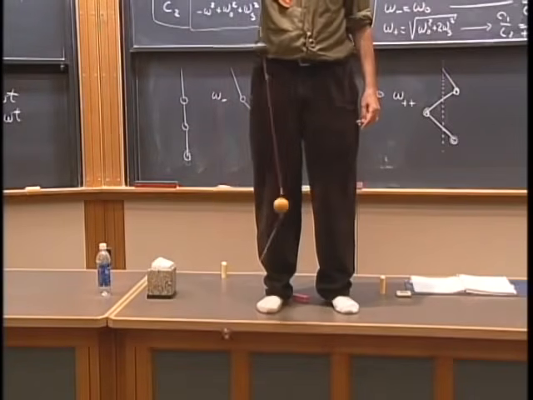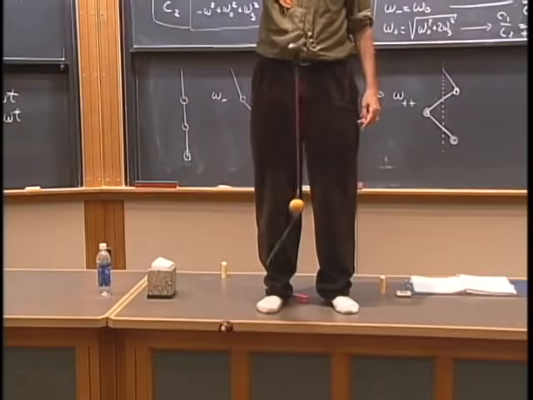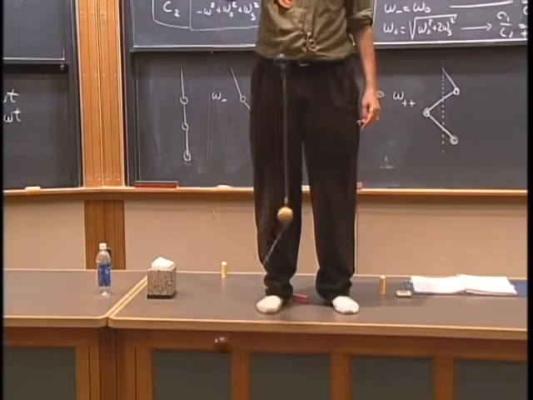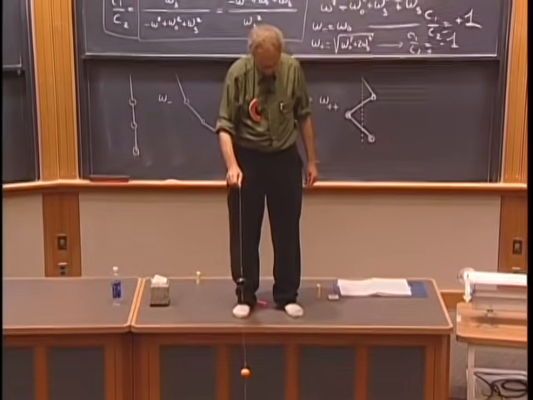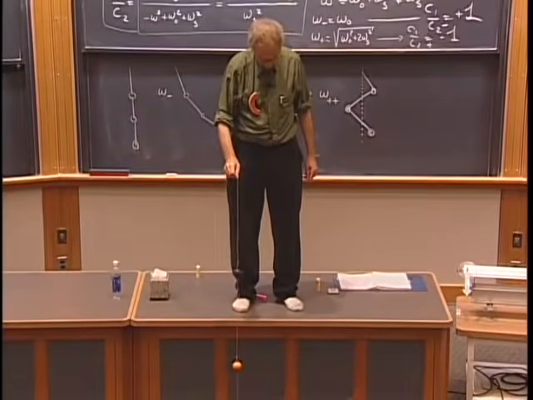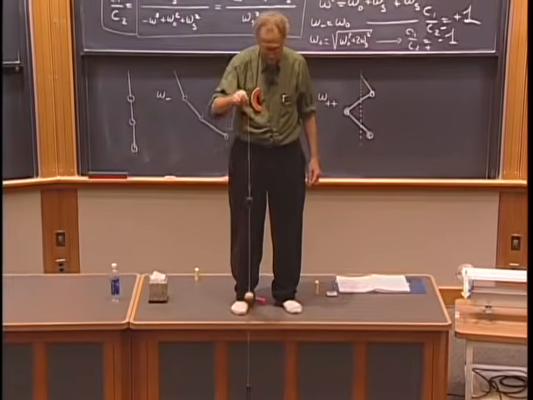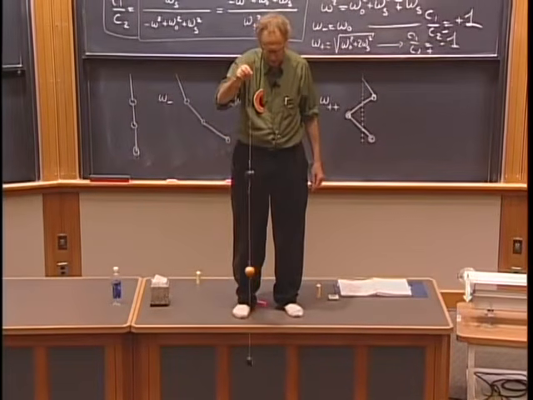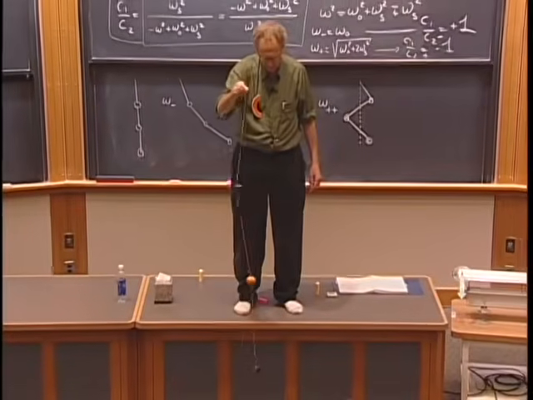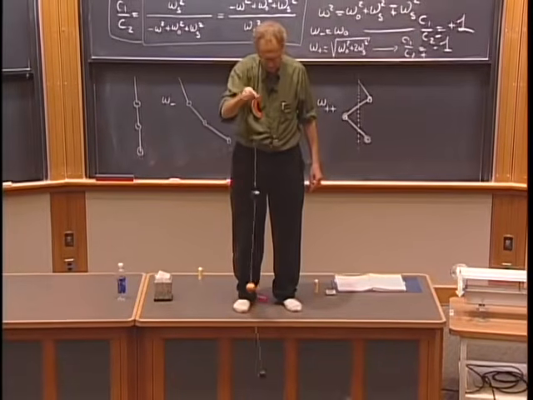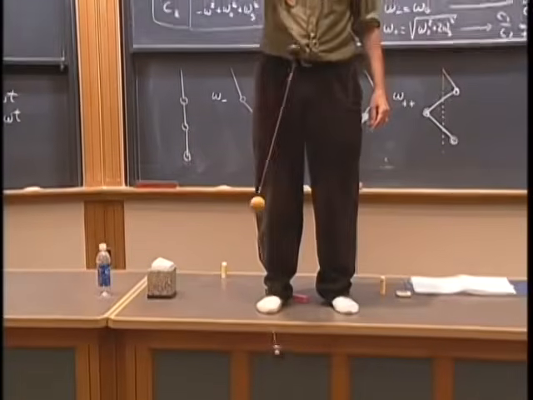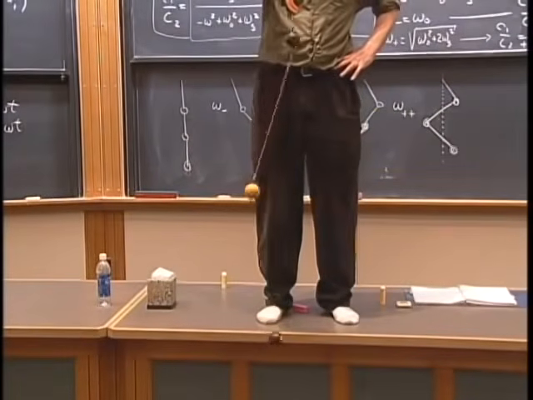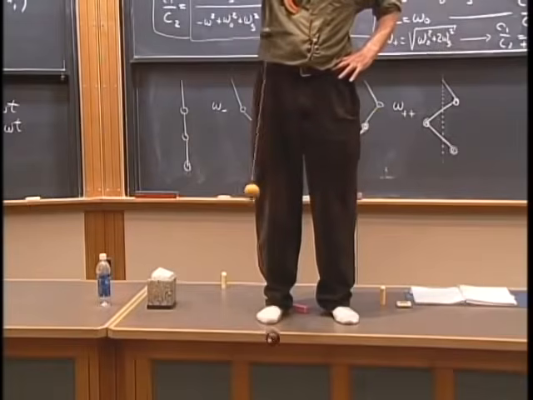Why is it a normal mode? Because they all have the same frequency, and they're in phase or they're out of phase. Now the highest frequency. Now the highest frequency, let me see whether I can get that one. Got it. That's it. Now look how small the amplitude of the bottom one is.